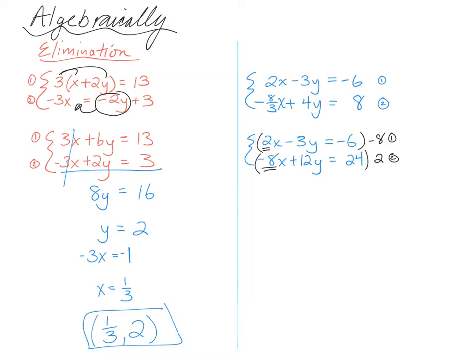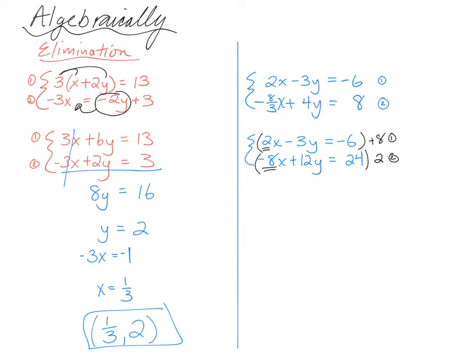We need to change the signs of one of these numbers that we're using over here so that the signs here will be opposite when we multiply. And because I like positive numbers, and I hope you do too, I'm going to change the negative to a positive. So let's run that distribution again. 8 times 2 is 16, and 2 times negative 8 is negative 16. So this will give us the opposite coefficients we need.